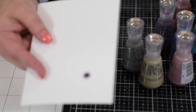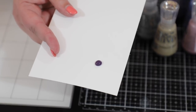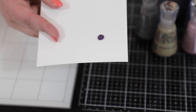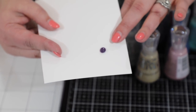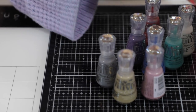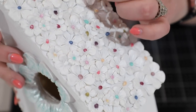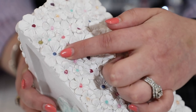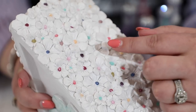So they have these granules in them that when it dries, they rise to the top, and then this is going to dry like a little bit pumicey. That's the only kind of way I can describe it. It has an amazing texture to it with these granules that can then actually feel like stone. And I'm going to point a couple out on this piece here on this bird one that I did. So this blue one here is one of those stone drops. So it kind of comes out here. You can see it's a little bit matte and it has a stony finish to it.